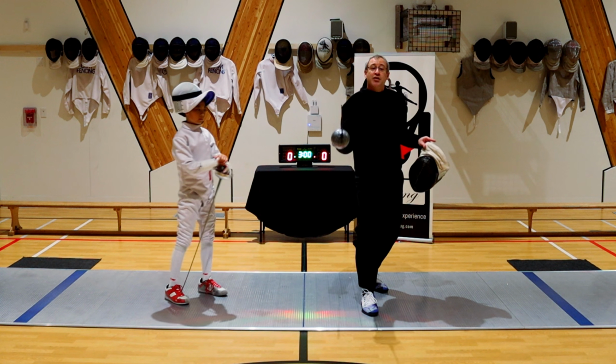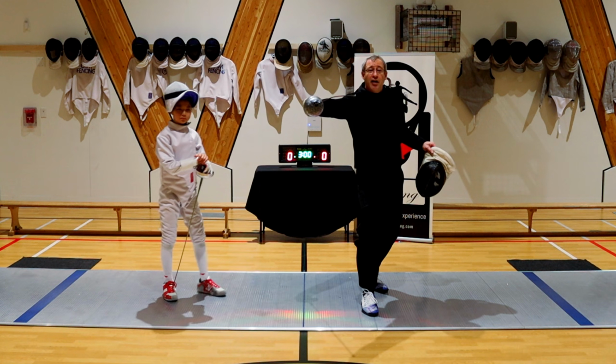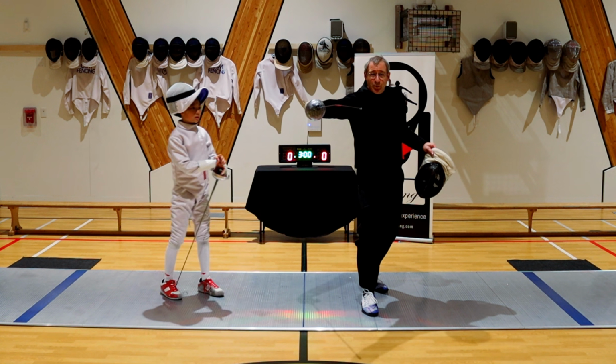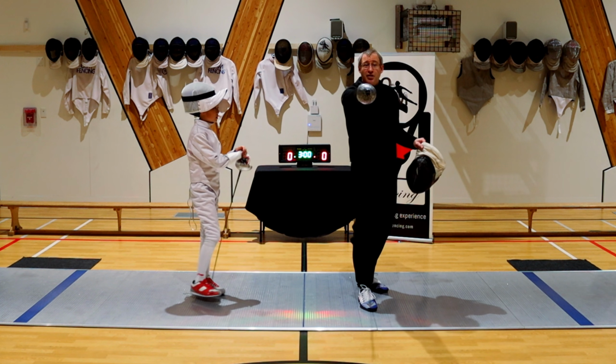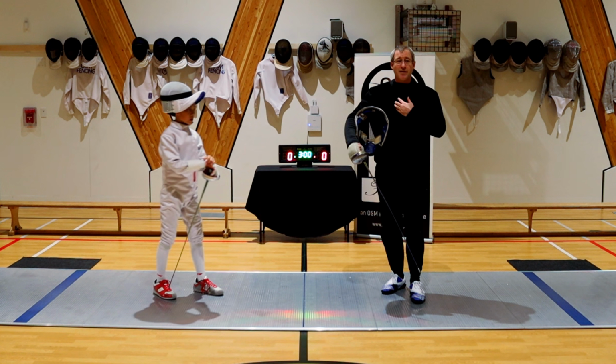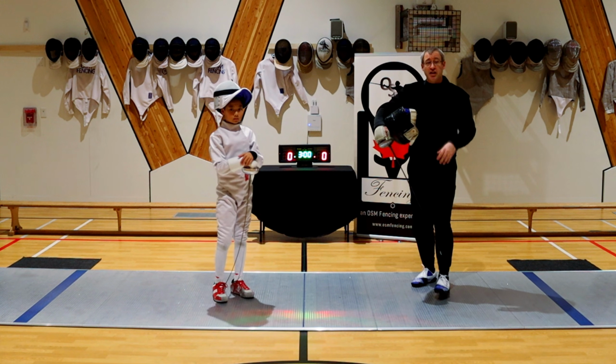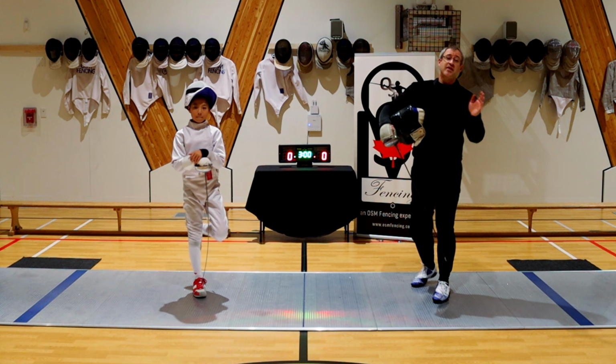So again, remember, you do that in 6, you drop your point, raise it, extend out, so the blade is locked away from you. Do not extend in or direct. That will not be an opposition touch. He'll still travel in and hit you. The second one we're going to be doing is an opposition touch in 4. So looking back at 6, I'm already in that position.